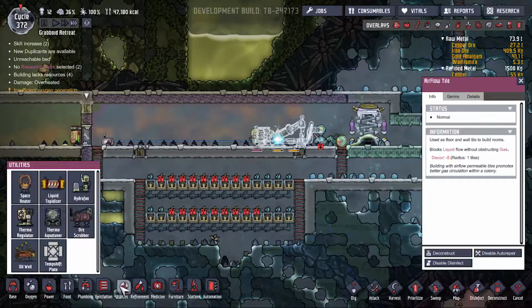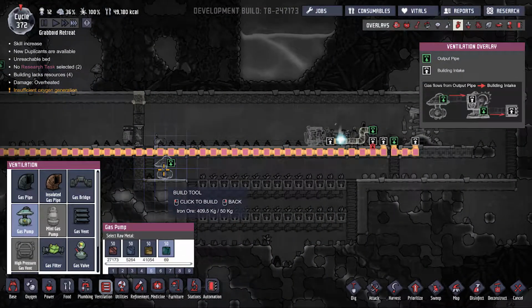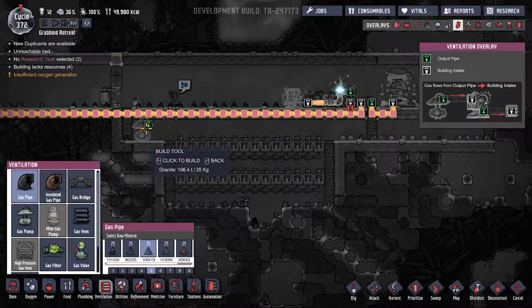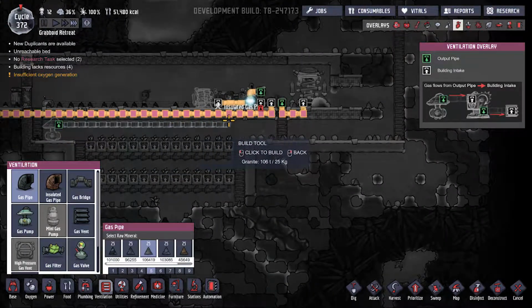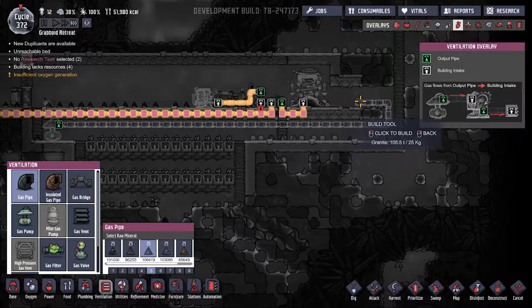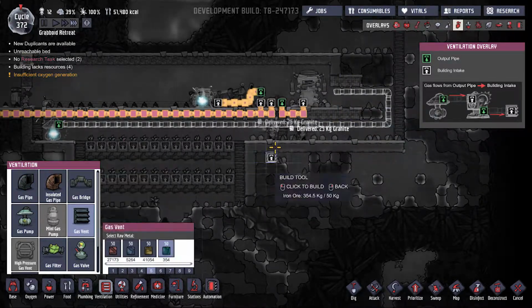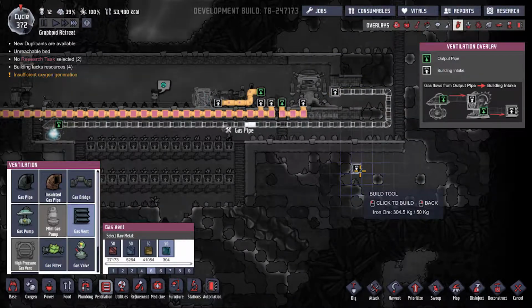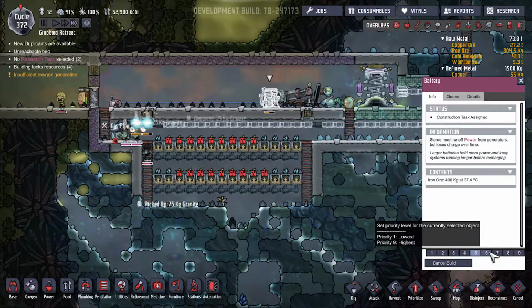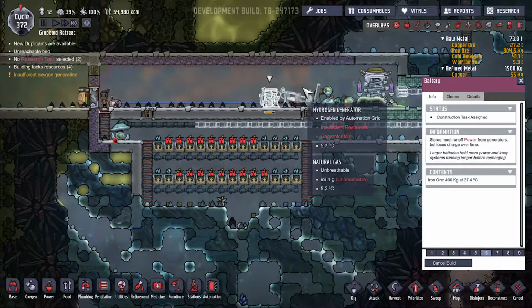Remember, we can only have about 1,000 on this line, so gas pump, we are actually running out of iron again. Right here. And we will actually pull the gas back through to right there, well, not right there because there's a bunch of liquid being created right there, to right there, and a gas vent made of iron right there. And can we get this kind of finished, please? This needs to be done first because that's generating power, but it's not going anywhere, which is not very effective.